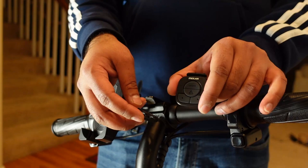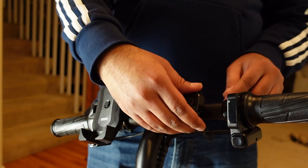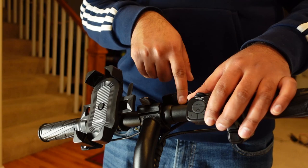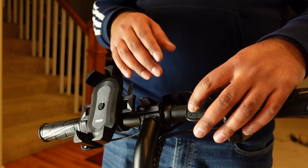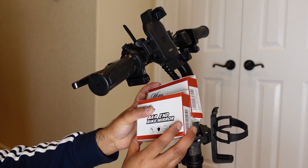To install the remote for the light, just take the silicone rubber tab, put it right here at the bottom, pass it through, and mount it on the handlebar — kind of close so you can possibly add another accessory. The handlebar is getting pretty full, but now you can use this remote to control that light in the back. Next we're going to install a bar-end bike mirror from Hafney.